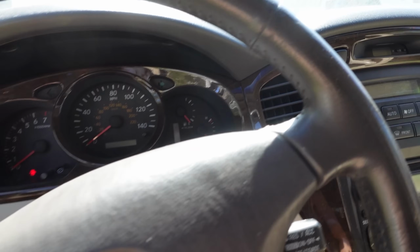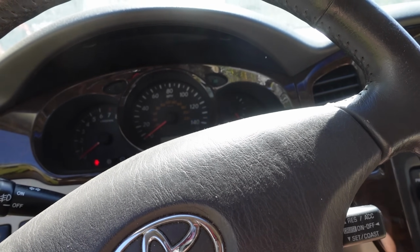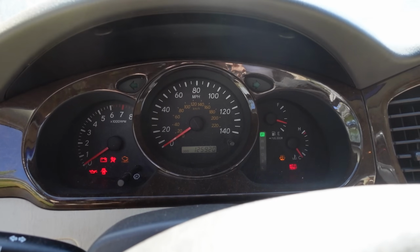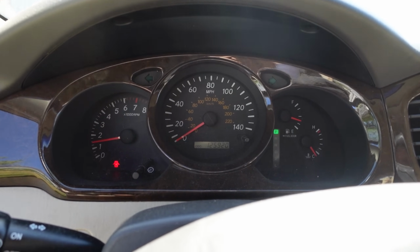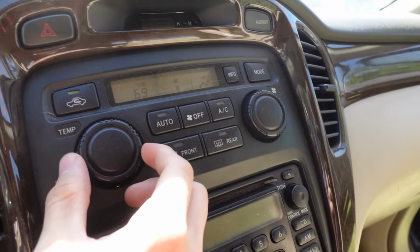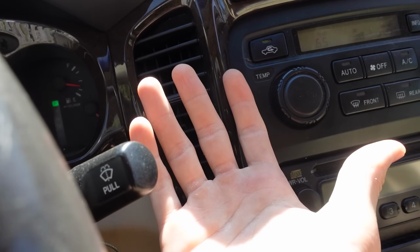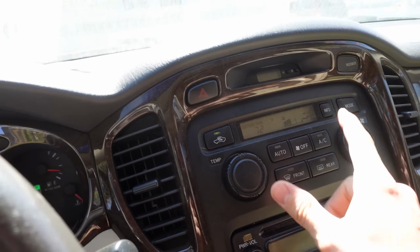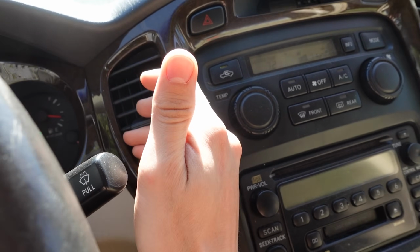Now, mechanically, we already saw this thing run, and it runs beautiful. Maybe not beautiful. It got a little shaky when I got into reverse. Fires right up. It's quiet. No check engine lights. The AC even works. Let's drop the temp. It's already cold. Like, it's already cold. It runs amazing. Now let's check for heat. Yeah, the car just started, so we're gonna have to check that later.